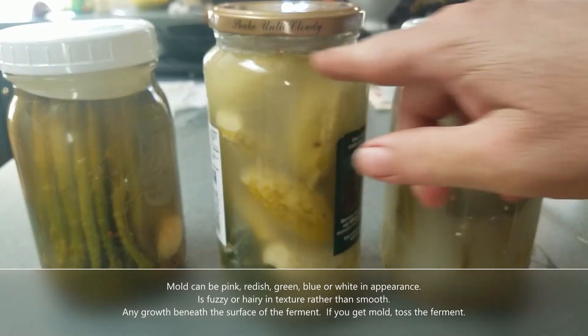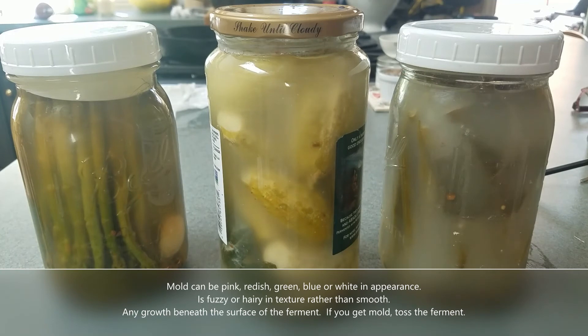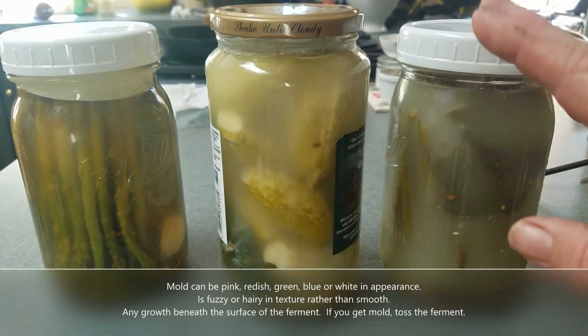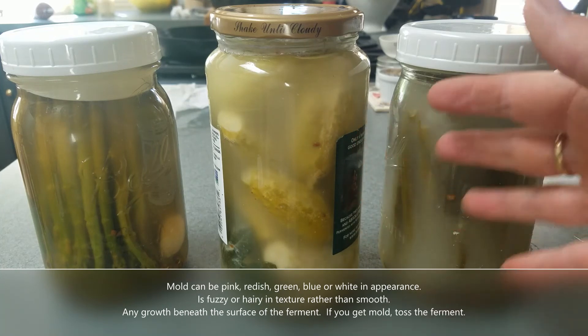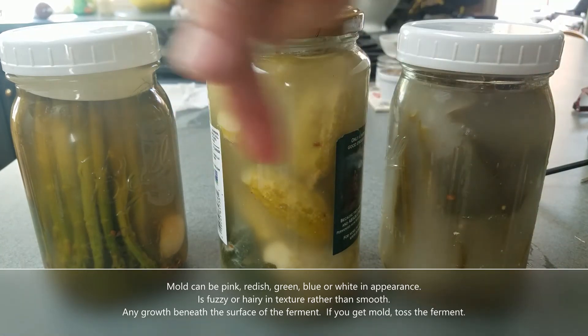It's not mold. If you see something that's black, gray, pink, or red — get rid of it. Some people say you can just skim the top off your ferment and eat what's underneath, but since this was pretty inexpensive — just salt water and vegetables I grew — I toss it. If it's red, pink, or salmon colored, always toss it. If it's gray, you're in a gray area. If it's black, I wouldn't touch it either. But white is yeast.